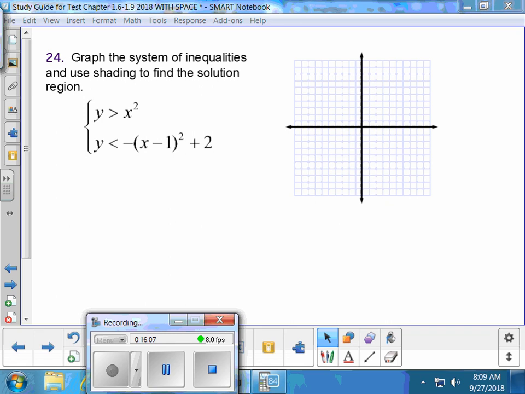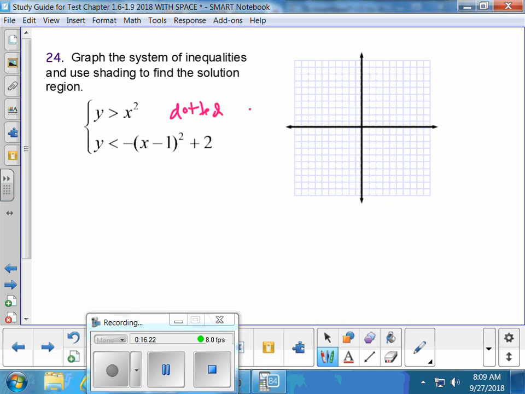All right, we're about to graph 2 at one time, but we're going to discuss where the shading is going to happen and whether the lines are solid or dotted and all that jazz. So let's talk about equation 1. Would I use a solid or dotted line for my boundary line for my actual parabola? Dotted. And then would this be shaded up above or down below? Above, because I would read it to you, y is greater than x squared. Okay, greater than is above.